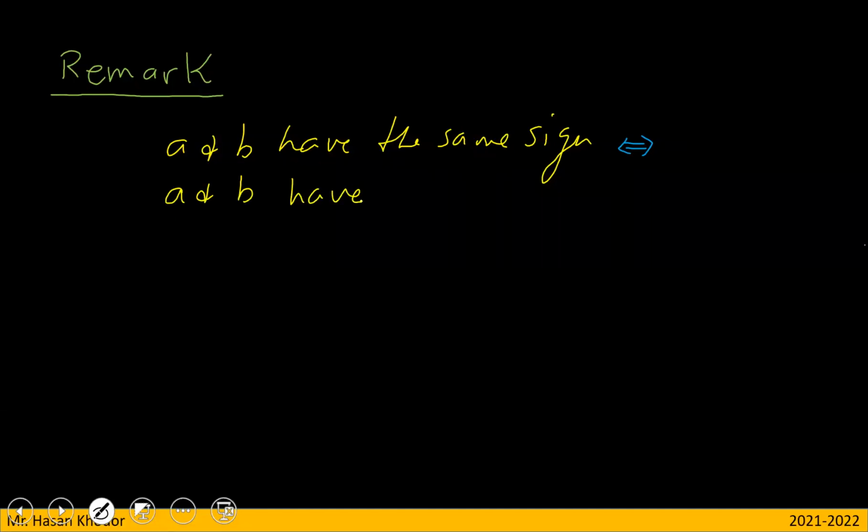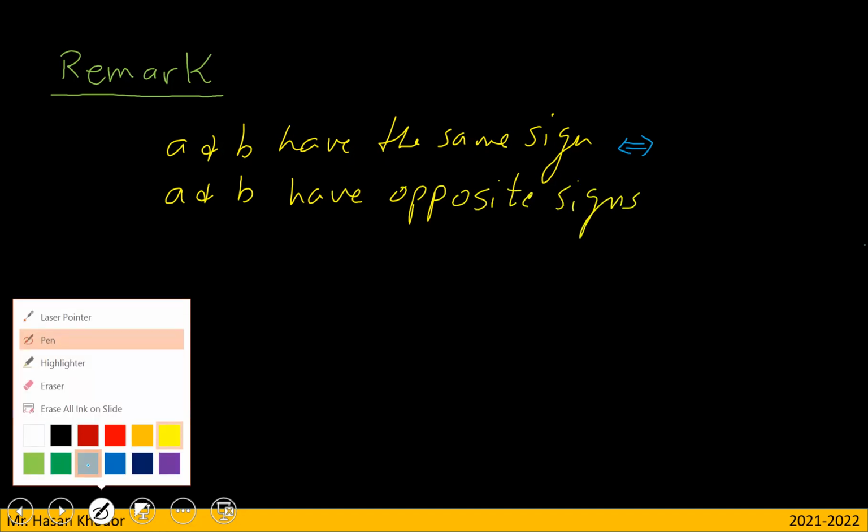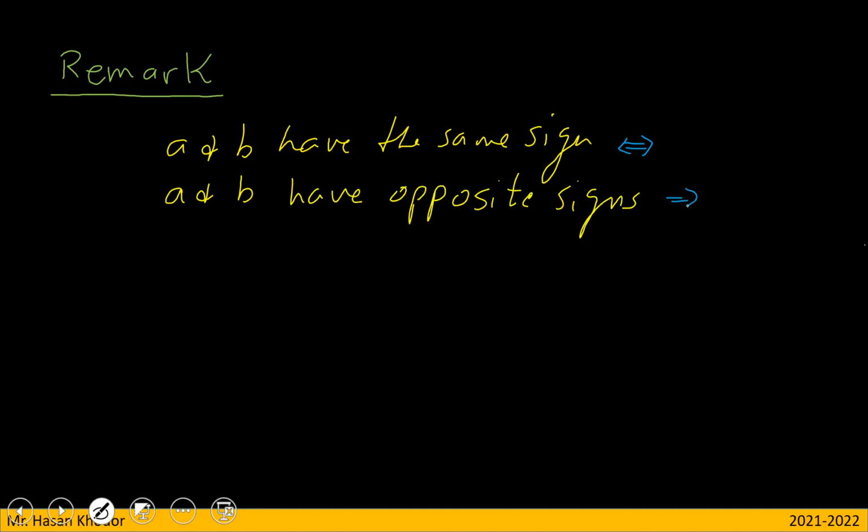I am not talking about the sum. Sum means their addition. I can't know: if they are positive, the sum is positive. If they are both negative, then the sum is negative. If one of them is positive and the other is negative, then we cannot know without the absolute value of each one. That is not what we want now. We are talking about this remark.